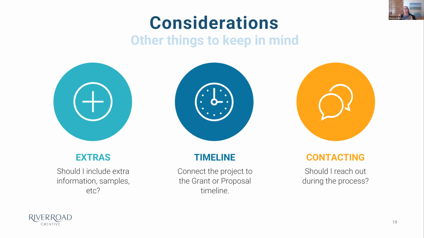Timeline: connect the project and the work to the grant and the proposal time. Okay, so let's say the deadline for the grant is April 1st. Give some time for your project or your work to start. Don't make it start April 10th or April 5th, because you're not even going to know yet, right? Make it start May 1st or May 15th even, right? So that's another thing that we don't always think about, but making sure that timeline is realistic to when they're going to announce the winner or the fundee, and when you're going to get the money.